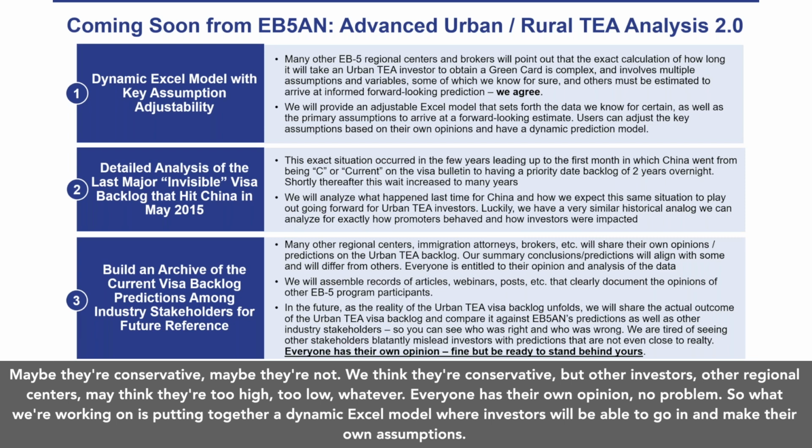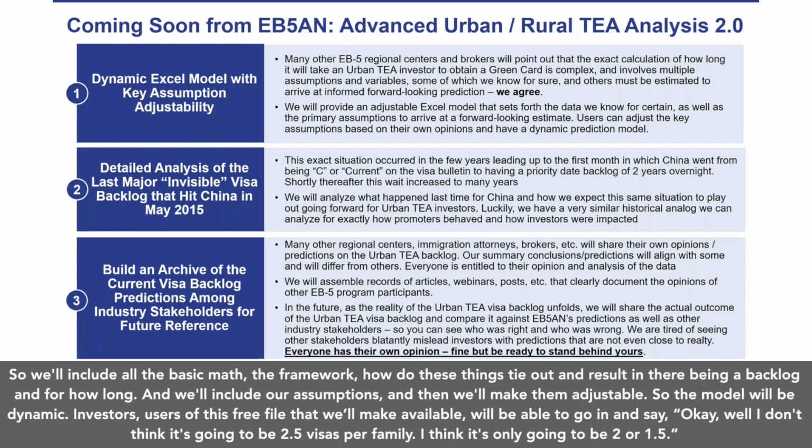So what we're working on is putting together a dynamic Excel model where investors will be able to go in and make their own assumptions. We'll include all the basic math, the framework, how these things tie out and result in there being a backlog and for how long. And we'll include our assumptions and then we'll make them adjustable. So the model will be dynamic.